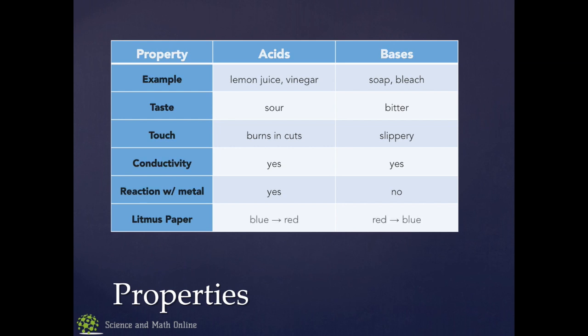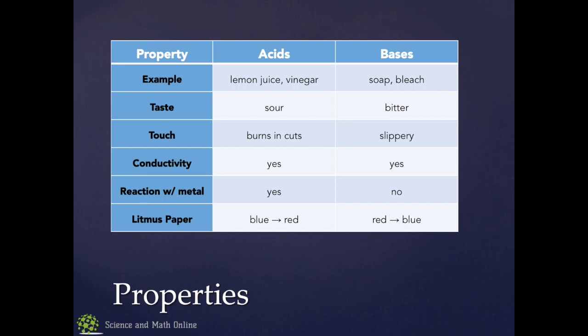And then litmus paper. If you have red and blue litmus paper, you can go back and forth. The way I like to think of it, and the way I remember it, is that base begins with a B and blue begins with a B. So when it's blue, it's a base. The two B's match up. That's how I remember what color is what. But we have pH meters now. We have universal litmus paper, that kind of stuff.